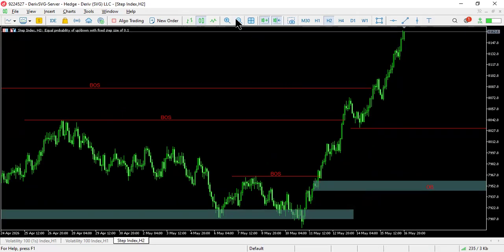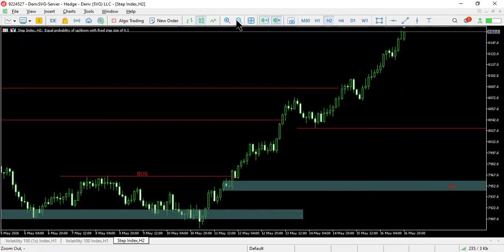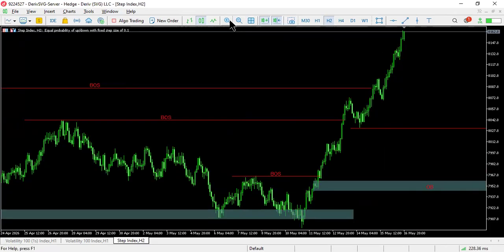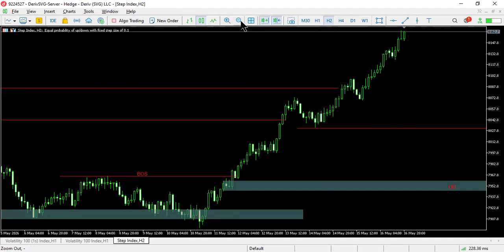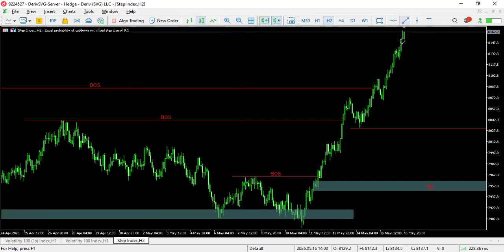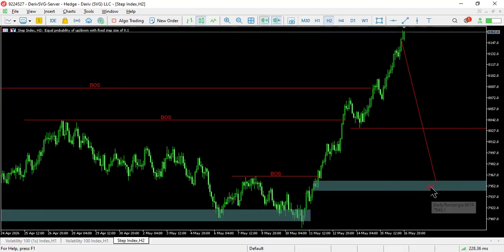So that is liquidity. Since price is still pushing up, I'm not going to give coordinates for the buy limit because I don't know how far price is willing to push up. I just need price to give me a clear swing high, but we are waiting for price to sweep the liquidity that is seated here at these unmitigated order blocks, and then for price to come in, tap into this order block, and then we can expect a move to the upside.